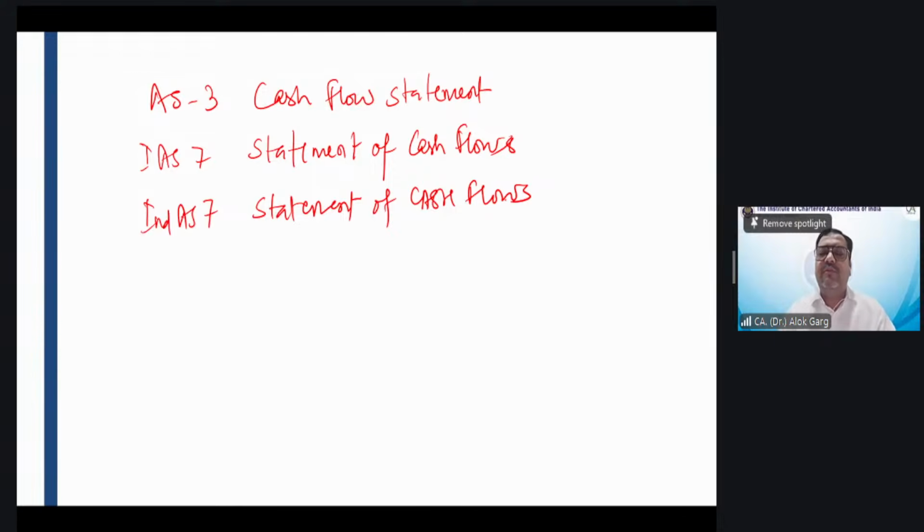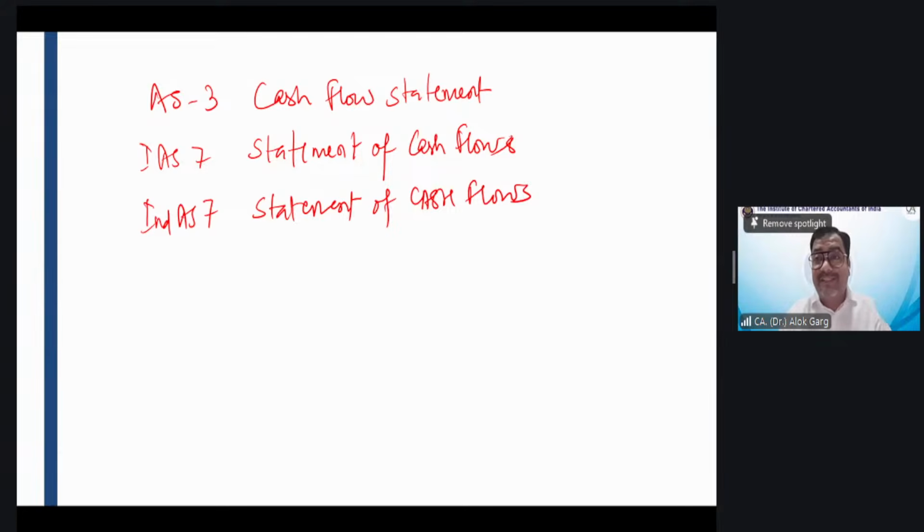Okay. So NFRA has done an inspection of the financial statements of one of the companies, IGSEC Heavy Industries Limited. One of their observations was that the management and the auditor have not given the right title to the cash flow statement. They continued with the same title they used under the old accounting standard, which was IGAAP. After transition to Ind AS, they have not changed the title of the cash flow statement.